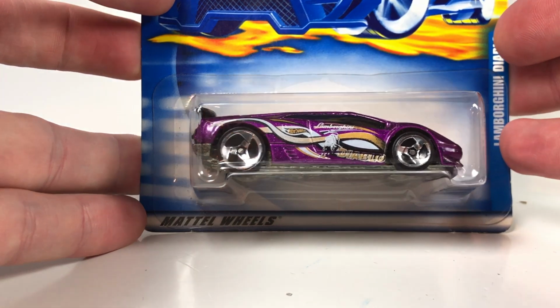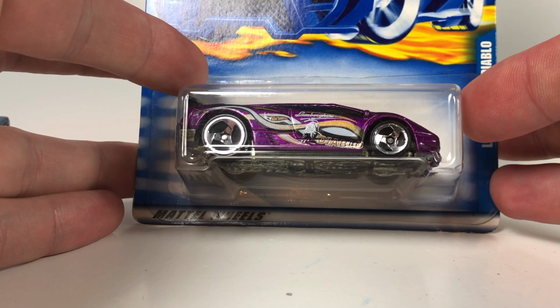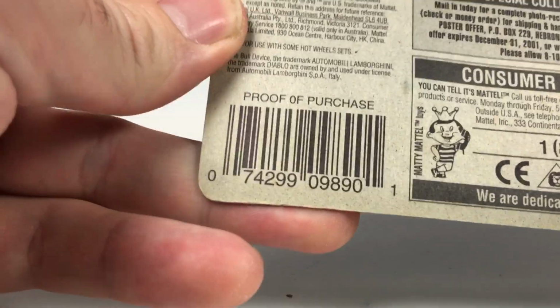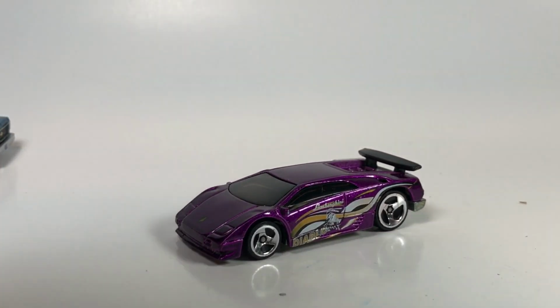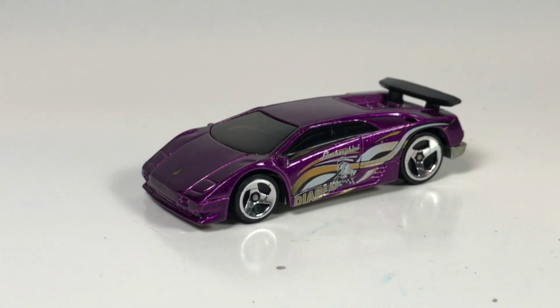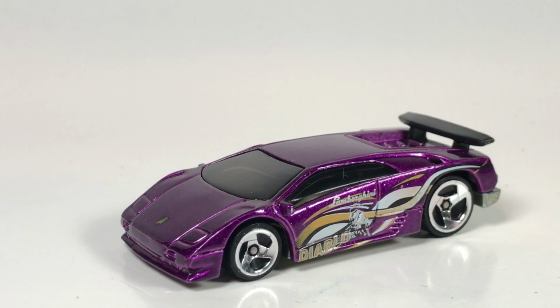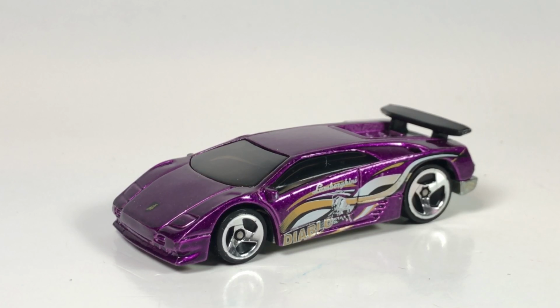We got a Lamborghini Diablo. 2001. It's purple. It's got some weird bull design on the side. I guess that makes sense. Diablo. Card's nice. Whatever. Of course, I'm in it for the car. And yeah, I collect this casting, so I'm still trying to find a couple of variations that I don't already have. But I am getting down to the nitty-gritty on it for sure. There really isn't much that I need to get before I'll have this thing finally complete. And they haven't released anything. I think this might have been actually one of the last releases of it.